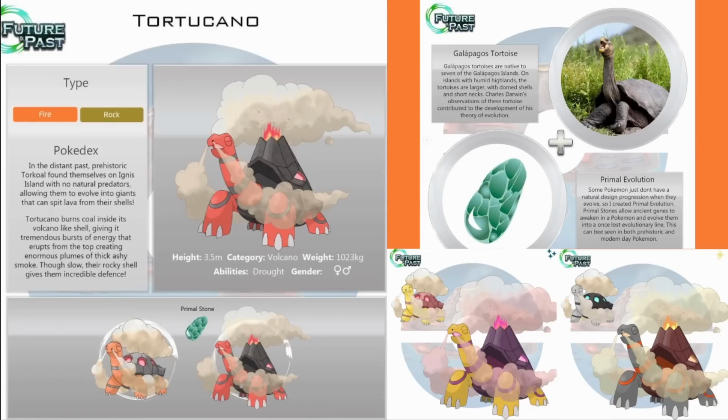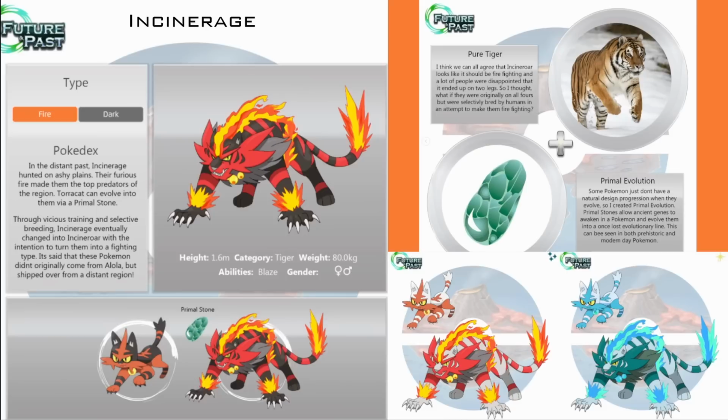Tortucano, fire and rock type. In the distant past, prehistoric Torkoal found themselves on Ignis Island with no natural predators, allowing them to evolve into giants that can spit lava from their shells. Tortucano burns coals inside its volcano-like shell, giving it tremendous bursts of energy that erupts from the top, creating enormous plumes of thick, ashy smoke. Though slow, their rocky shell gives them incredible defense, based on the Galapagos tortoise and primal evolution.